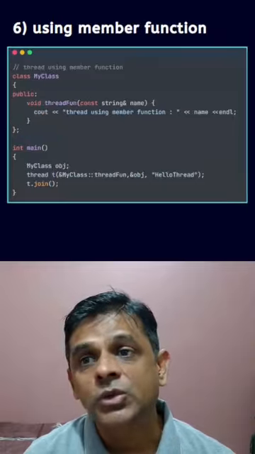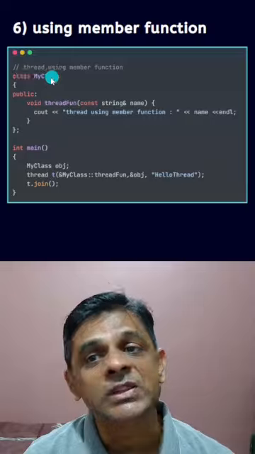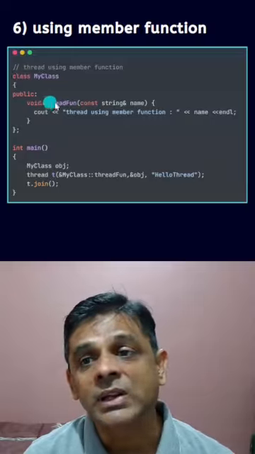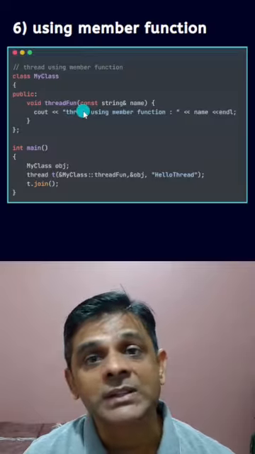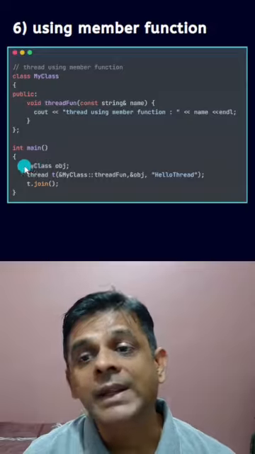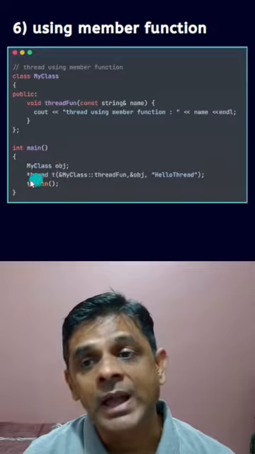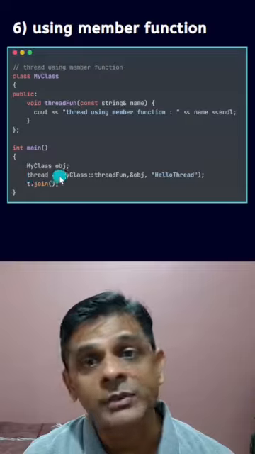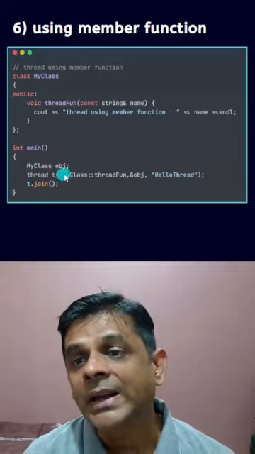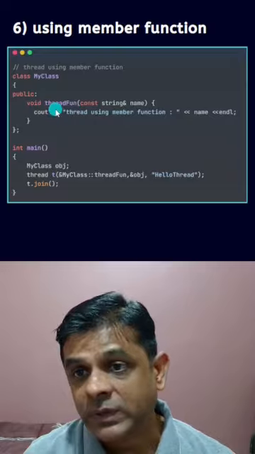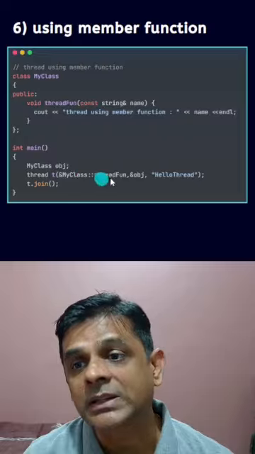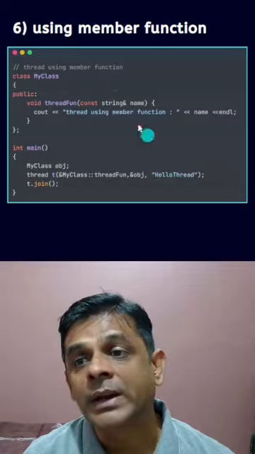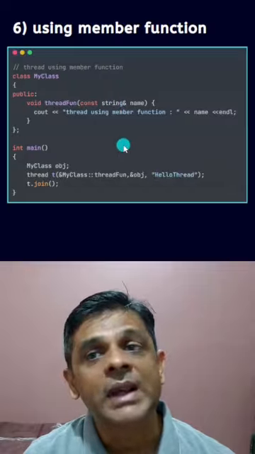And the last way is using a member function. That means consider I have this sample class and I have a member function here, thread func, and I want to treat this member function as a thread function. So what I can do is first create the object of this class, and when I create a thread object, here t is a thread object, I need to first pass the address of this thread function using the class. So here I am passing the address of my class and thread function, and the address of this object, and pass this argument here. In this way we can also create a thread.